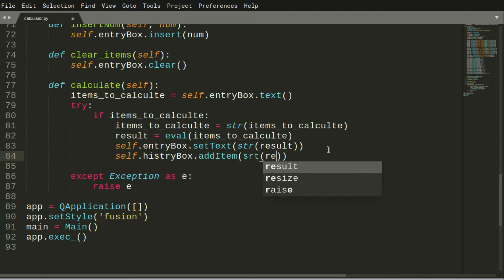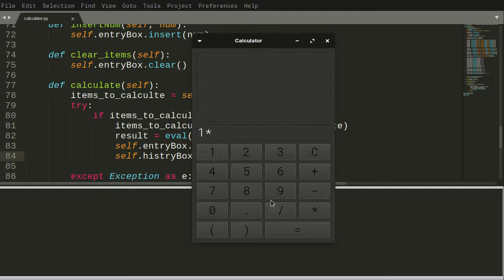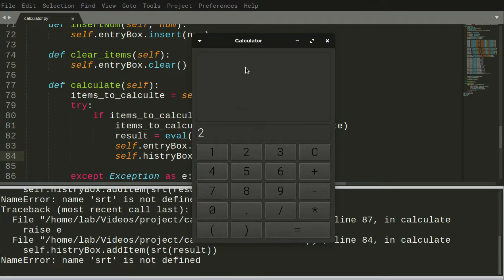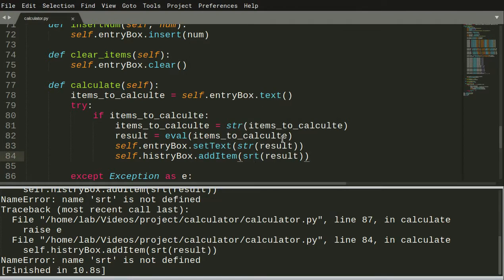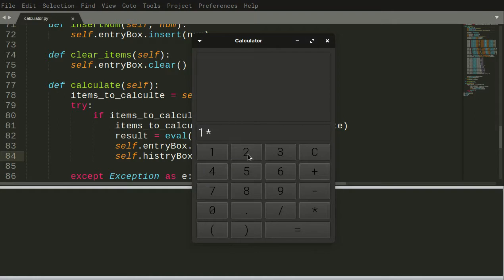Also we need a string. So let's save that and run, and let's say 1 plus 1 times 1 is, oh, now we have an error. It's str, not srt. So save and rerun. So 1 times 3 is 3, and you can see 3 appear here in our list box. If we do that again, 40 appears in our list box.